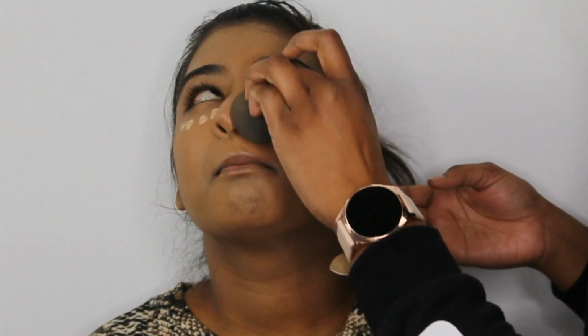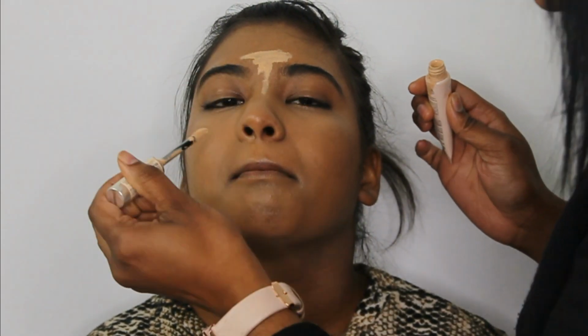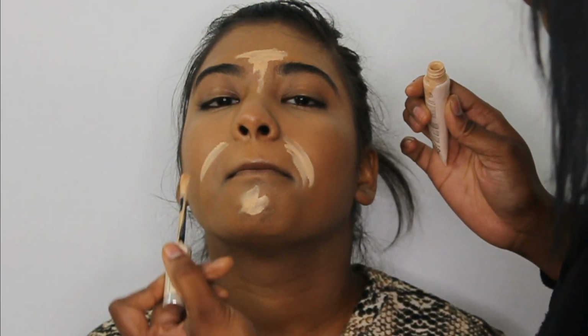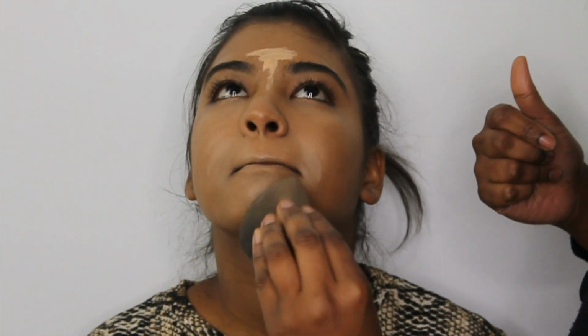This is just to brighten up underneath the eye, and we're going to do a bit on the forehead and around the mouth. I am not going to powder because this foundation is matte. It dries really matte. From using it, I can tell you now that already it is matte. It's in the skin and I love the undertone. So we're not going to be applying a lot of powder for her.